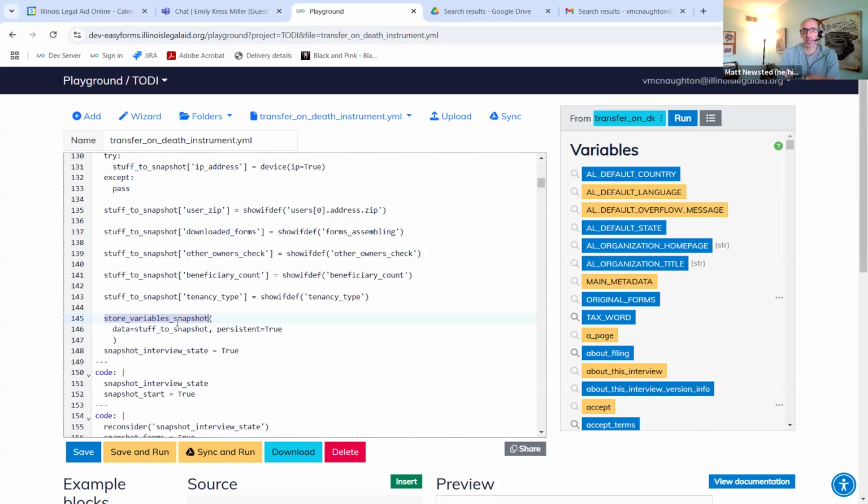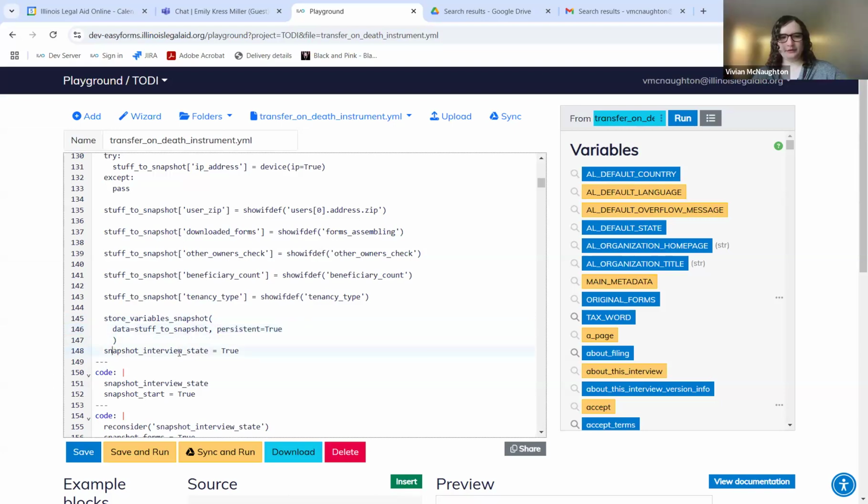So we want to take a snapshot at the beginning, get the start time. We don't have the values of any variables yet. And then we run it again. We want to say, oh, this time when the user started 10 minutes ago, same row. Now we know the value of a bunch of these variables, so we'll put them in there. That's what this is doing. So persistent is true says we're going to keep it on one line of the output, and every time we update it, we want to update all the variables with new information. Yes, if there's new information. Okay, I got it.